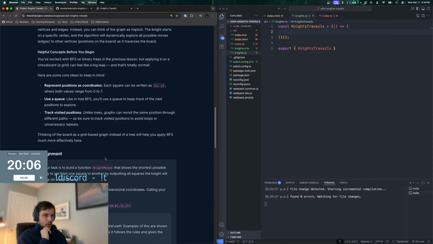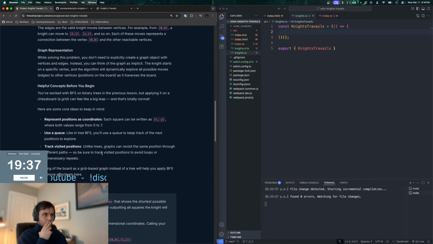So what we could do is have a grid that contains a list of key value pairs where the key is the current position and the value is the position it came from, right?